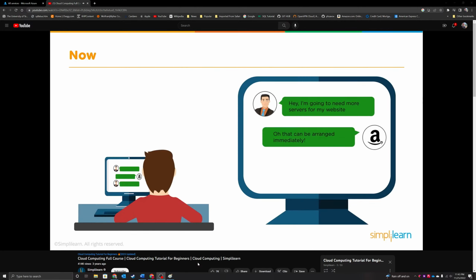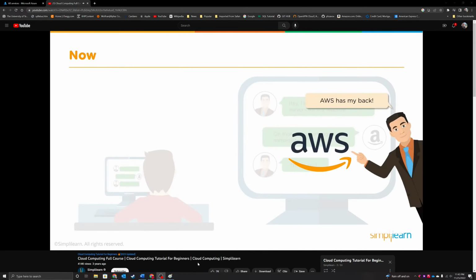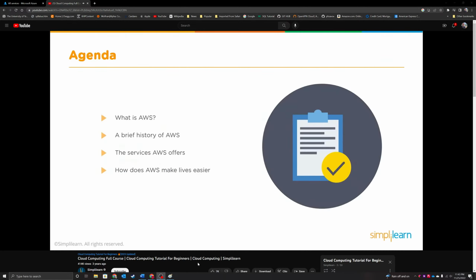And with the swift tools and technologies that Amazon provides, provisioning my server instantaneously and adding any type of workload on top of it, making my storage and server secure, creating durable storage where data that I store in the cloud never gets lost, with all those features, Amazon has got our back. So let's talk about what is AWS. There are a lot of definitions for it, but I'm going to put together a simple and precise definition as much as possible.